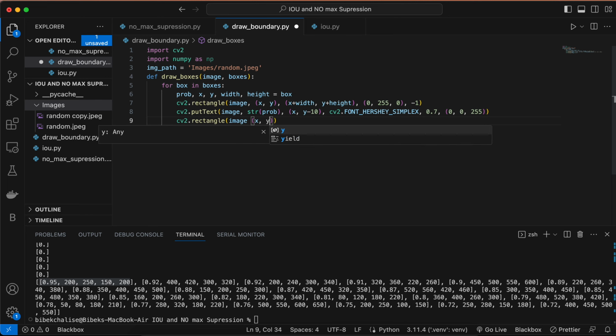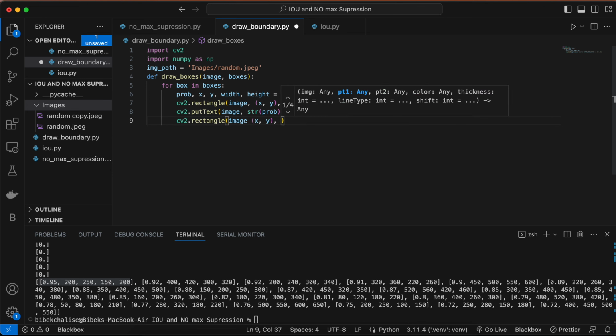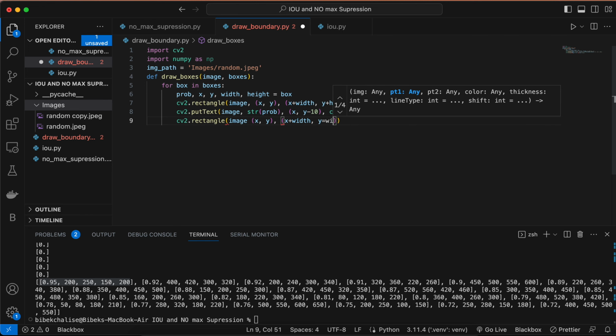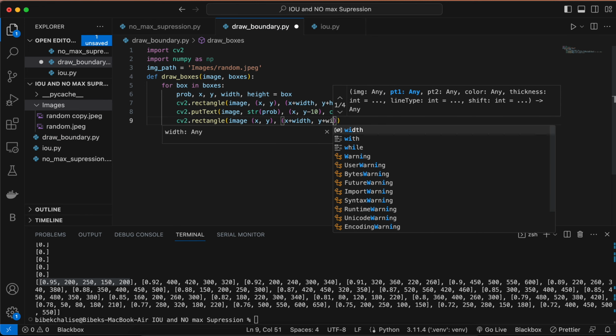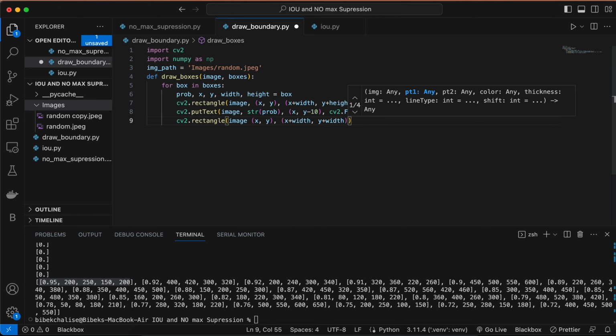After that, let's do another rectangle, x, y, x plus width, y plus height. So 0, 0, 255. This is for filling the boundary boxes.